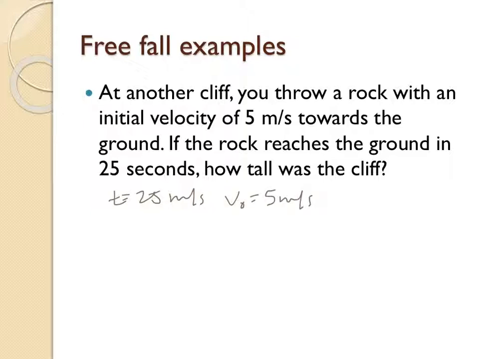Okay, and oh, I'm sorry, I left off part of the equation on the last slide. And just like the last problem, our acceleration is 9.8 meters per second squared. All right, so if I write out my equation correctly this time, x equals V0T plus 1/2 AT squared, our substitution will look this way.